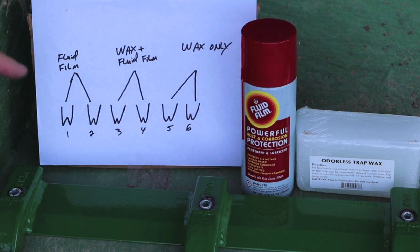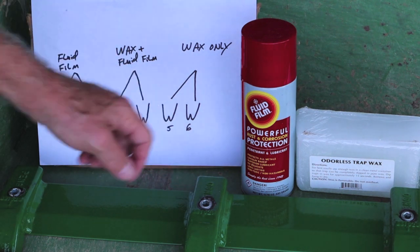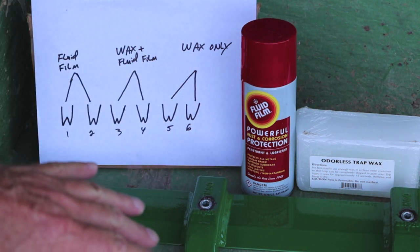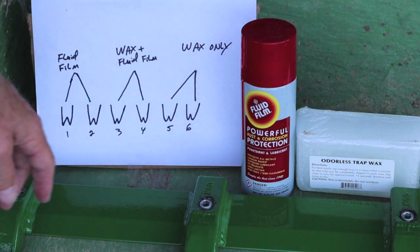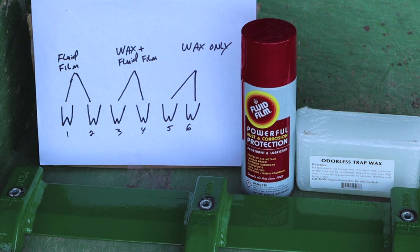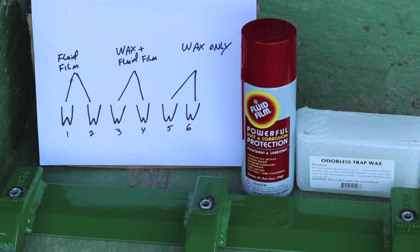We're going to test flood film on these two. Flood film shot into those hex heads only. Then the middle two, we'll shoot some flood film in there and then melt some wax in them. And then on the far two, there's six: 2, 4, 6. On the right two, we'll just melt hot wax only into the hex heads. And then we're going to move a lot of dirt. It's a lot of heavy clay dirt. We'll see which one removes or cleans out the easiest.